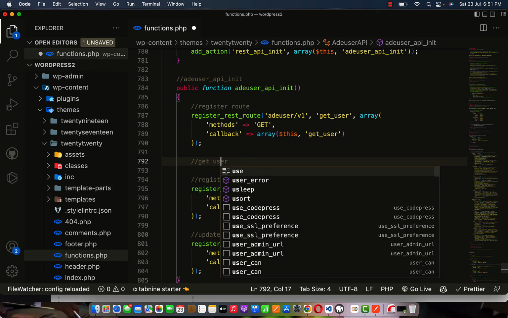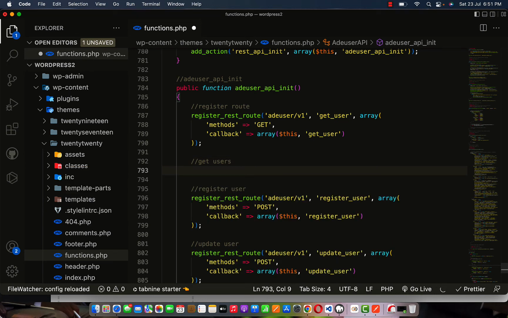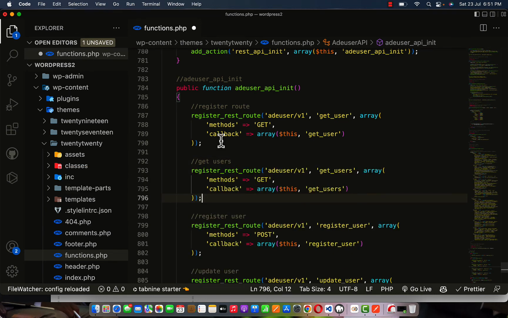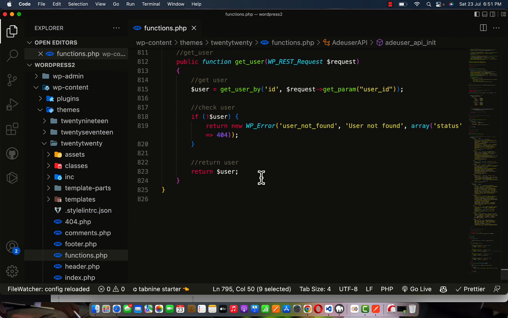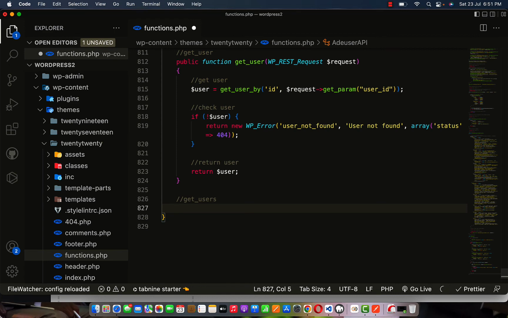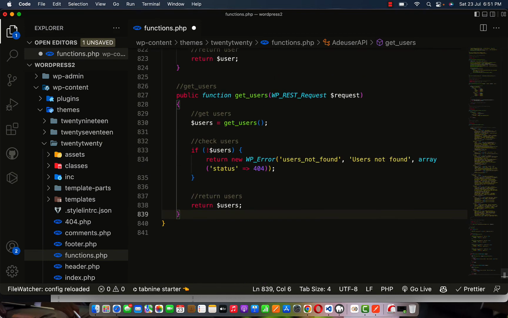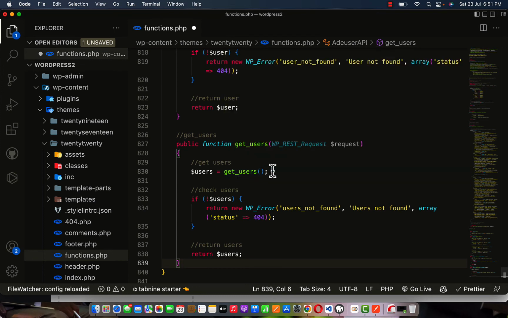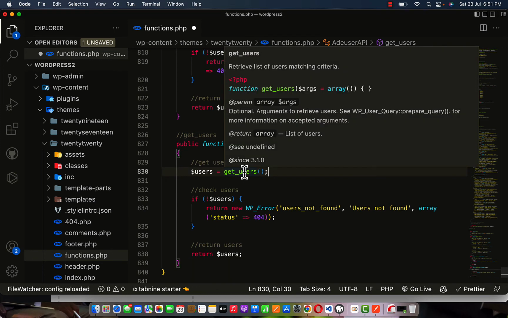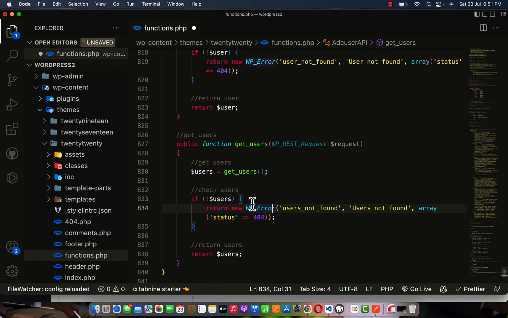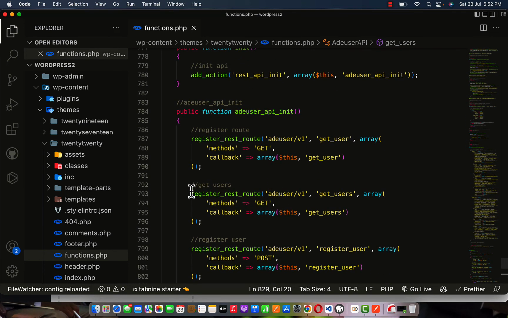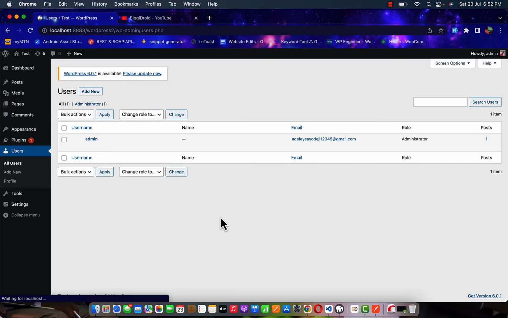So get users, because we need to get everybody in our register table. I'm going to do this also. Get users is going to follow the WP REST request method, which is what we have above. Here we have the all users method declared by WordPress. So get users is what we have, which is binding to here. If there's an issue getting everybody, then we have this error, else it's going to return the success key. So save this, and I'm going to try to load this get users, that is everybody in my database, and currently I only have a single user, which is admin. I'm the one.